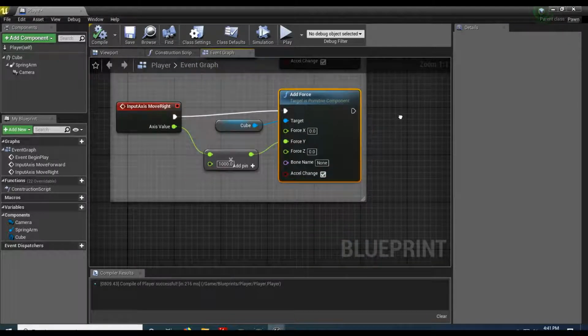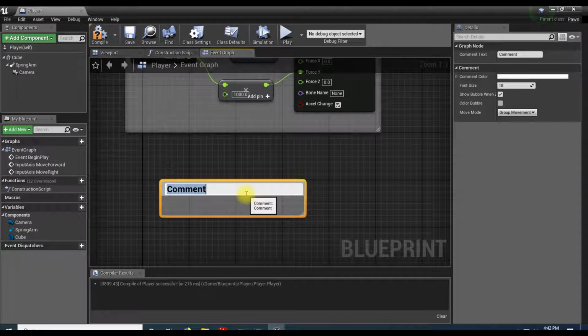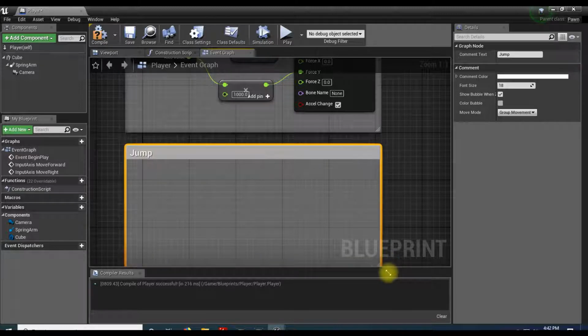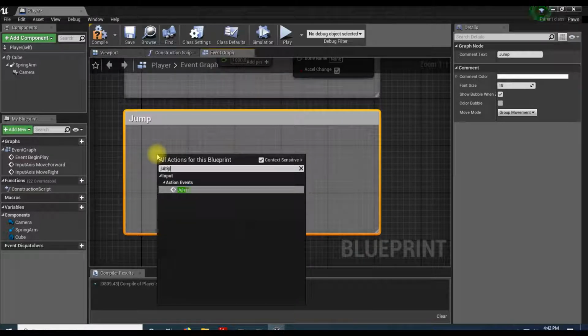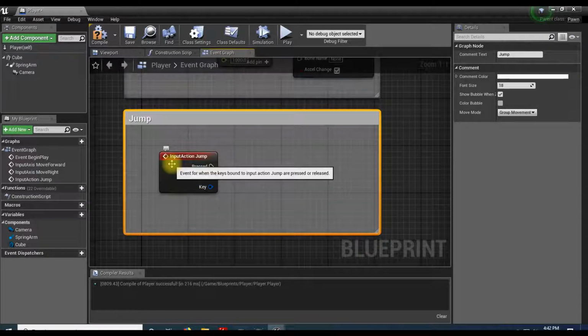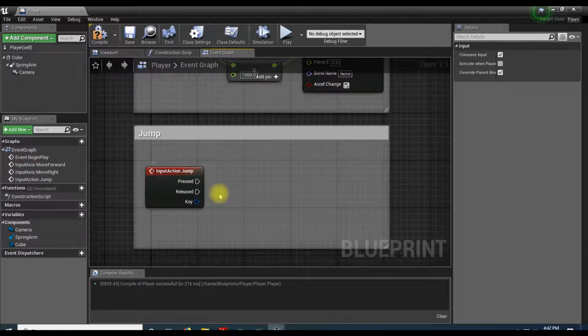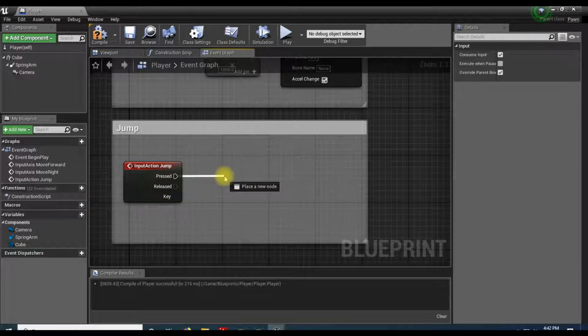And then lastly, I want to add in our jump feature. So down here, I'm going to make a new spot, press the C key, call this jump. And the jump is going to be very similar. I'm going to give it its own little bubble though. That way we can do some separate things to it. I'm going to go ahead and look for my jump event. This one's an action event. When I drop that in, you'll see we have a different type of bubble. Instead of having this green axis value, we have pressed and released. So what we're going to do here is choose at what instance we want to jump. When we press the space bar or when we let go of the space bar? One or the other. Typically it's when we press, so I'll hit press.